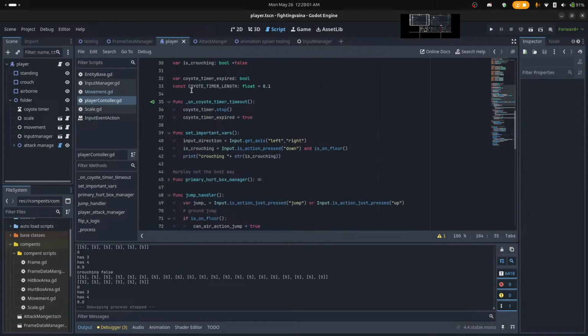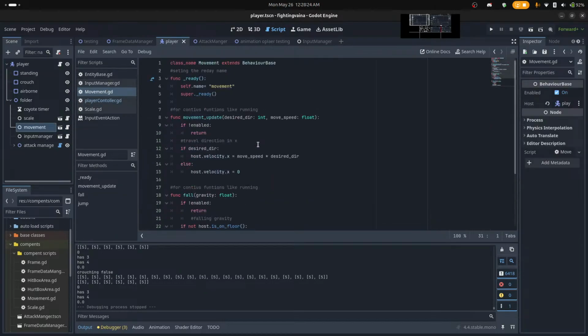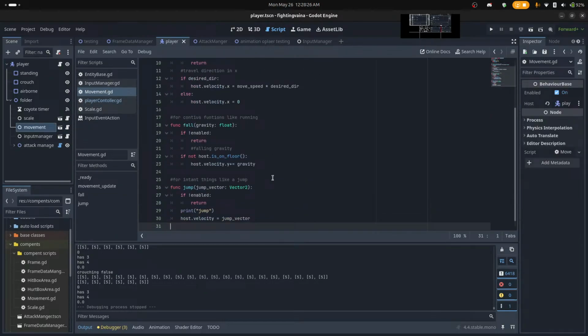We did not make a dash component. You know, maybe I should make a movement and a player movement class because some things are just going to have simple movement. But I don't know.